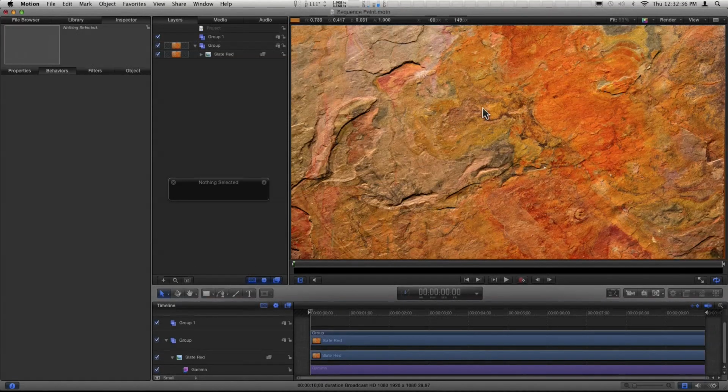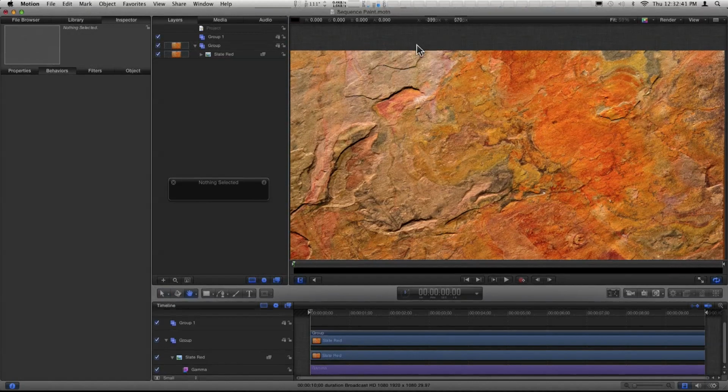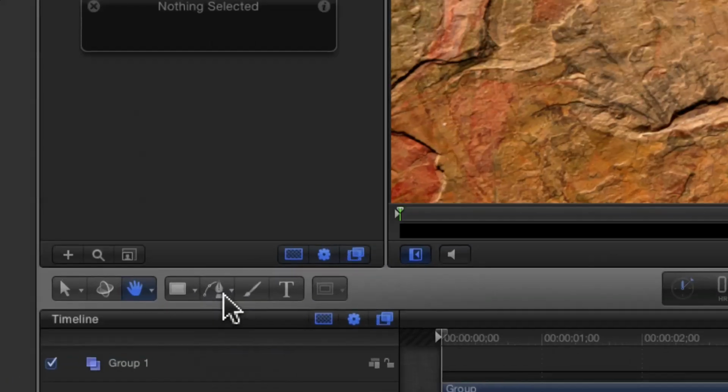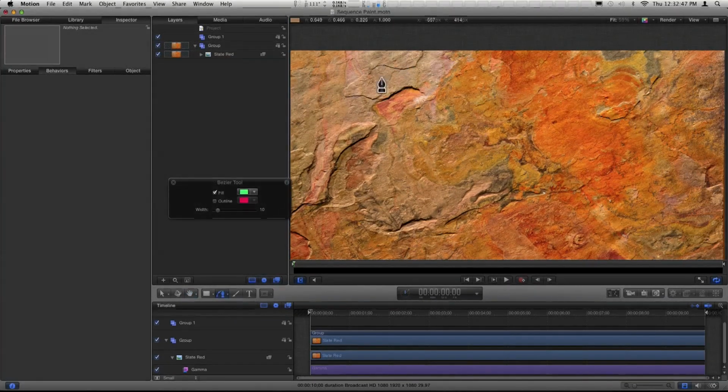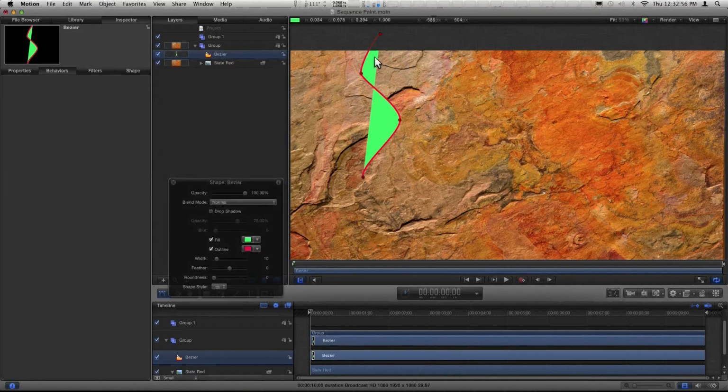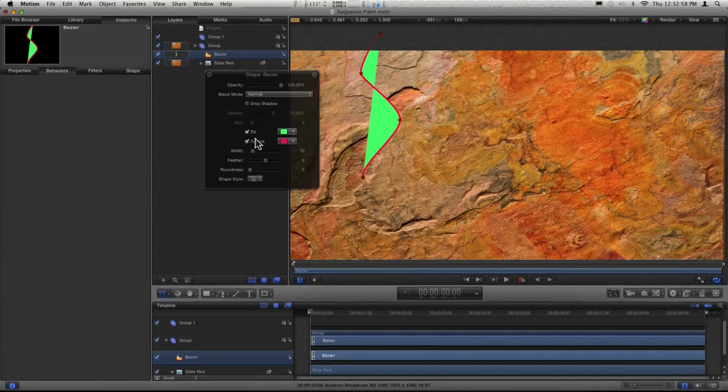Here's my substrate. So what I'm going to do, I'm going to hold the space bar and just drag down a little to make some space above it, because I want a little vine to come down. I'm going to use the Bezier tool in the toolbar here to draw that. And I'm just going to click and drag to drag out a few little points. So I've got my little vine. Yep, there it is.